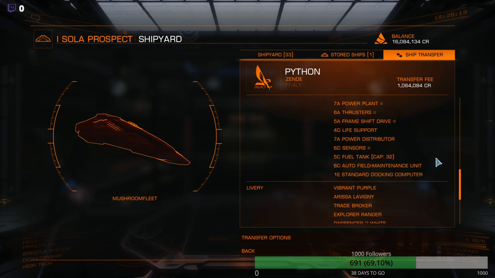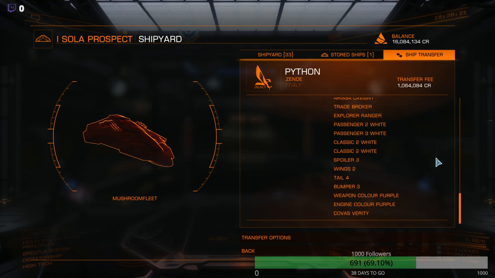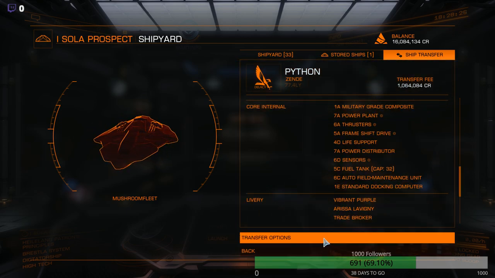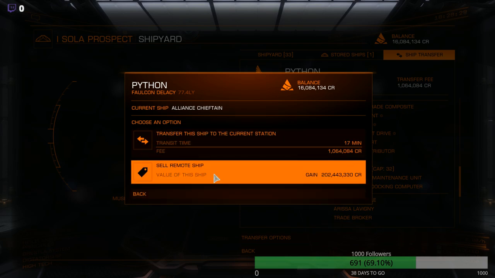This is just as much for me, so I can remake it. Yay, I increased my jump range 4 light years. Right, let's sell it up. So my Python is 200 million!